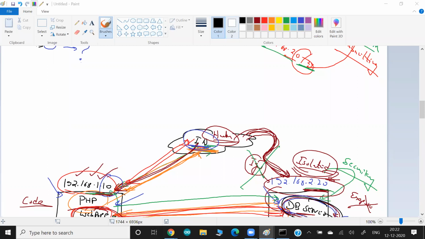Can we assign multiple IPs to one router? Yes, Chetan, we can, and that is the default nature of an internet gateway. I might take this discussion tomorrow, but yes, in one single internet gateway you can assign multiple IPs. Maybe I have a requirement where I want to assign public IPs to 10 systems, so all 10 IPs will be assigned to one single internet gateway. This is called a pool of IPs.